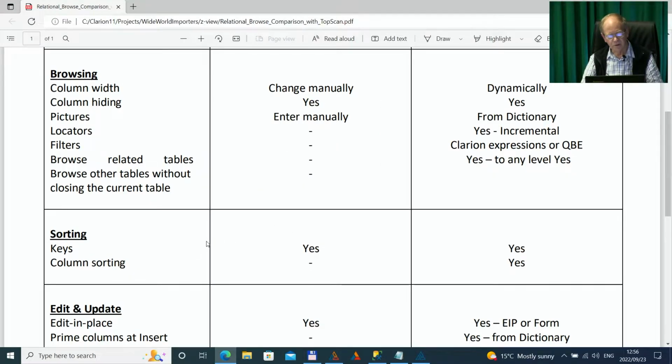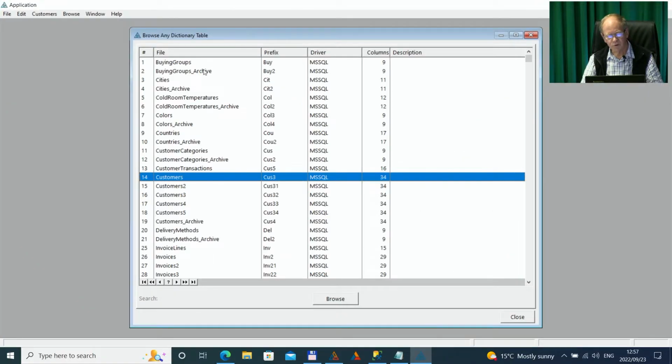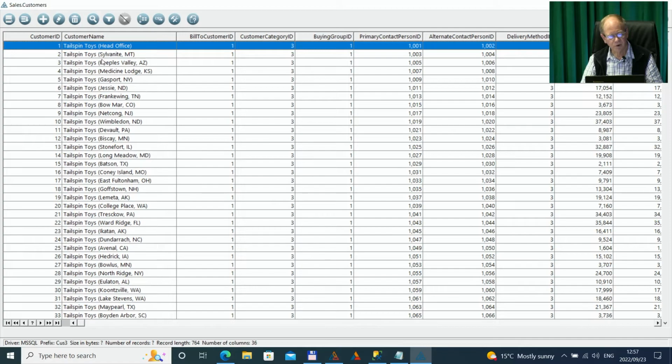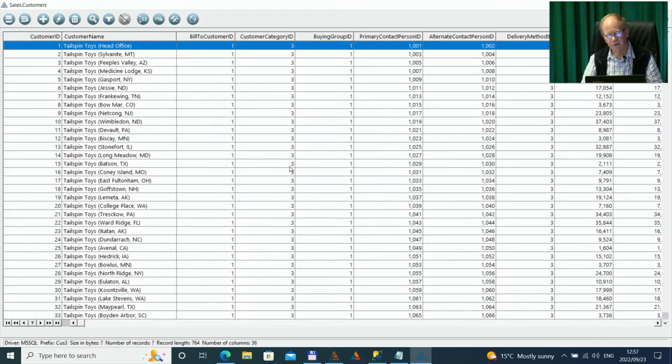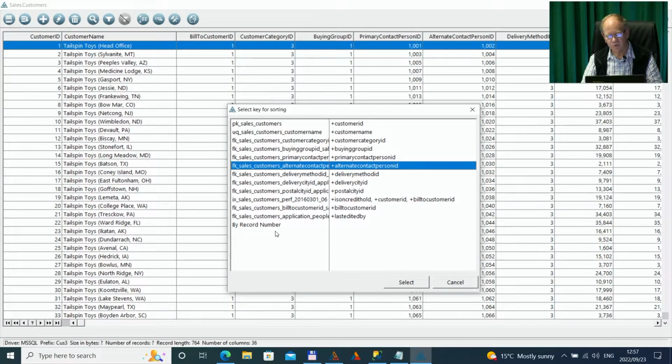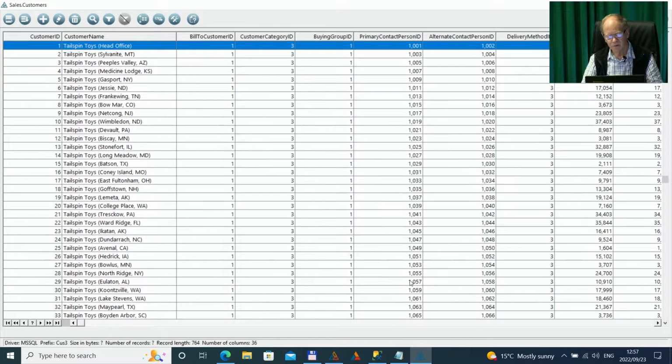Okay, I've shown you the column sorting, but you can also sort it by key. The keys that were created for that table, or also by record number. That was something that somebody requested at some time.